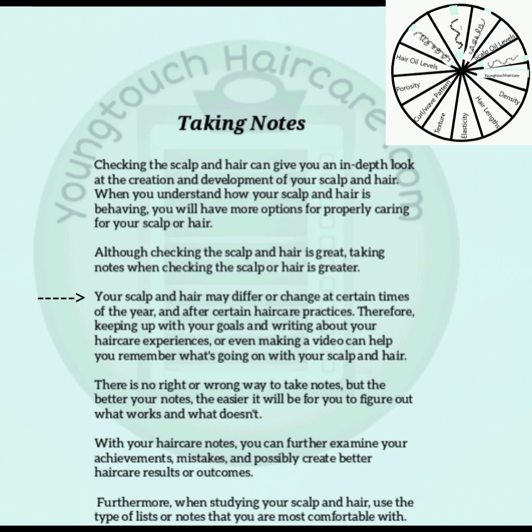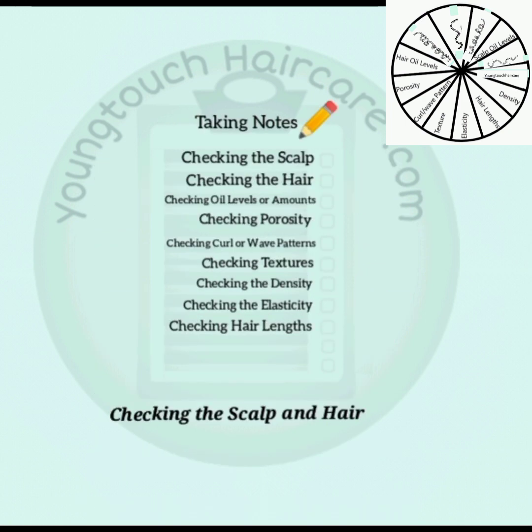Therefore, keeping up with your goals and writing about your hair care experiences, or even making a video, can help you remember what's going on with your scalp and hair. There is no right or wrong way to take notes, but the better your notes, the easier it will be for you to figure out what works and what doesn't. With your hair care notes, you can further examine your achievements, mistakes, and possibly create better hair care results or outcomes. Furthermore, when studying your scalp and hair, use the type of lists or notes that you are most comfortable with.